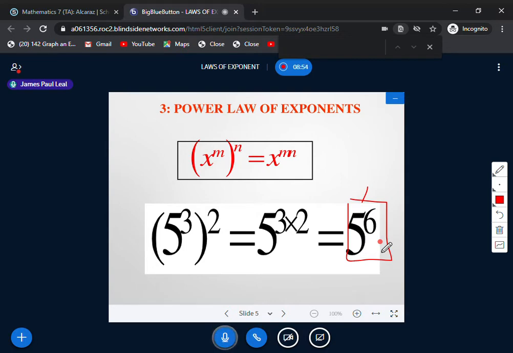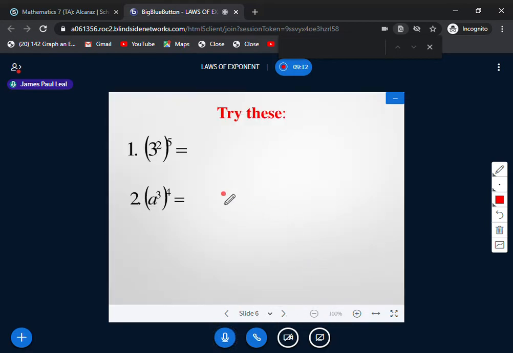So if you have a calculator, if you're going to simplify 5 raised to 6, that's something like 15,625 in result. But this will be the thing. As of the moment, we don't need to simplify yet. We can do that later. So this is just the representation. And for this one, on the next slide, let's try another example, and this time let's simplify it. So we have here 3 raised to 2.